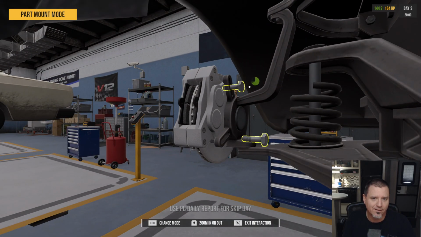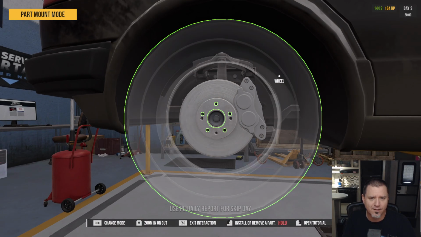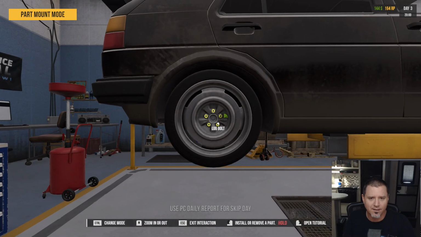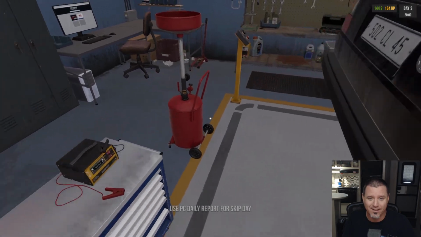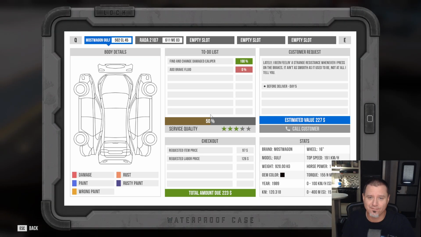Oh, we gotta hold it down. Put this back in and hold it down. Put the spacer back on. I don't even remember. Oh, that's the original part. Put the wheel back on. I would like to get faster at this, but they're not going to let me. All right, so now we put the car back down. Check the status of the vehicle.